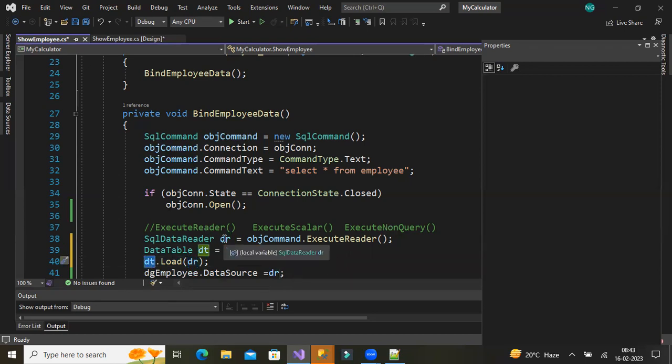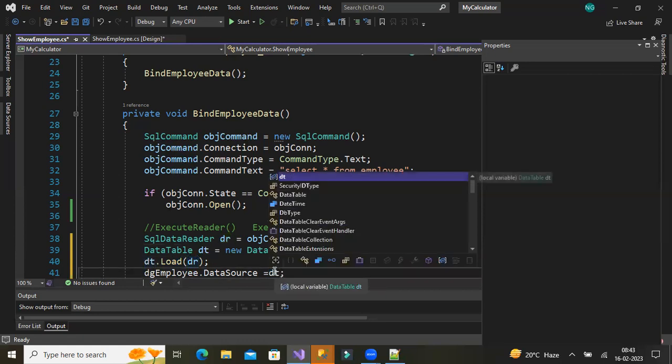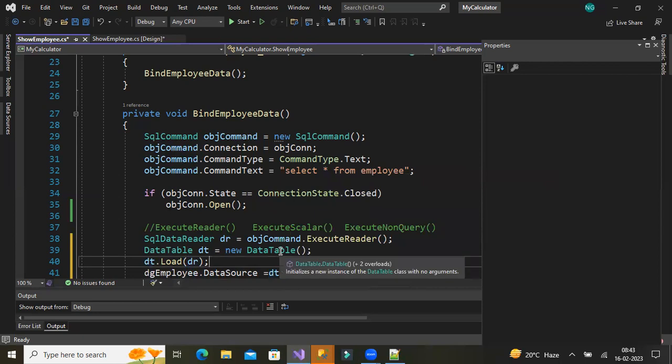Now what I'm doing is copying the data reader into one of my local, in-memory variables. If the connection gets closed to your database, immediately data will be lost from your data reader, but will not be lost from your data table. Now, in place of dr, I will assign dt. Now, though the connection is closed, I will still have my data.